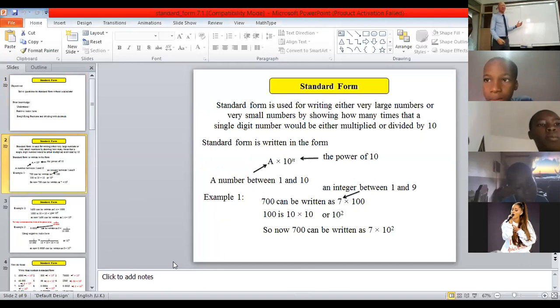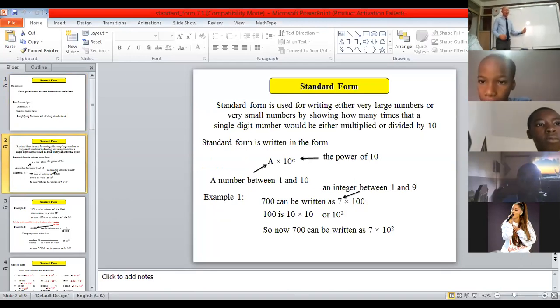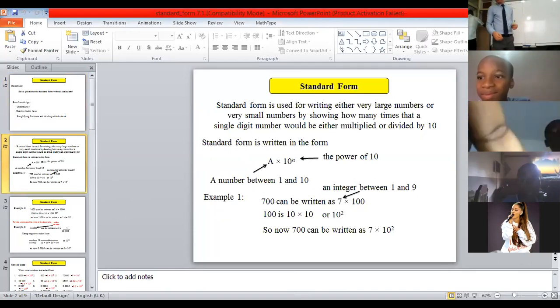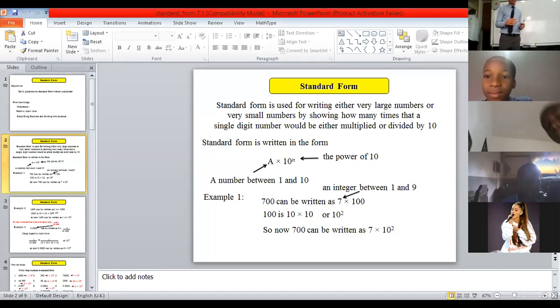So we are talking about being able to represent numbers in two parts. You have the number part. Most teachers refer to it as an integer, but it's not always an integer, because it can also be a decimal number. And once it gives you a decimal number like that, it's not possible for us to say it is an integer. An integer is a whole number, either positive or negative. And that is why we have to use numbers.